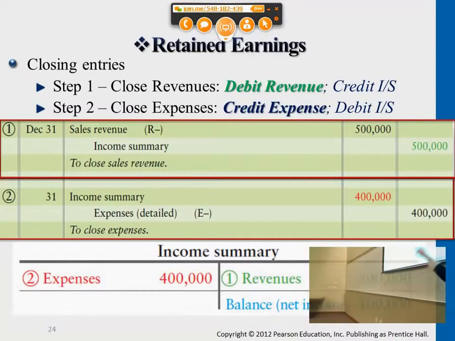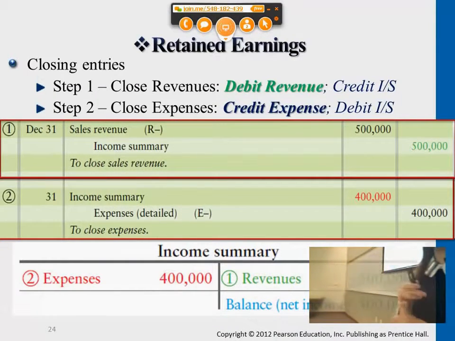Now, as for income summary, when we close expenses, it's the opposite. Right? Expenses, normal balance is the debit side. So when we close expenses, we will be crediting expenses. Again, closing accounts, the purpose is to zero out all the temporary accounts. And we transfer everything temporarily to income summary. So you have income summary T account, right-hand side, transferred revenues, left-hand side, transferred expenses. Overall, then you can determine whether or not the company has net income or net loss for that season. So in this case, it's obvious there's $100,000 revenue in excess of expenses. So we have net income $100,000.